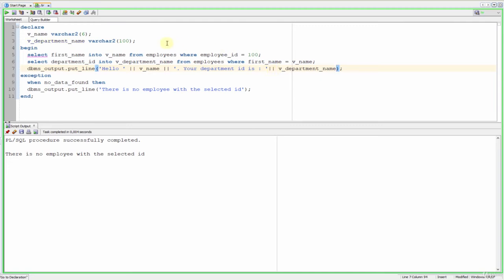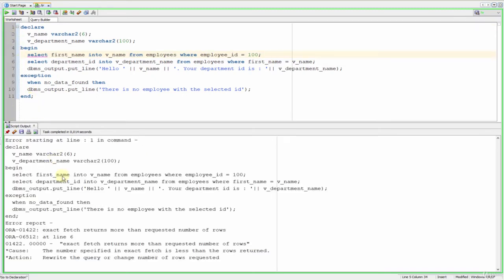Now let's run it. As we can see, we had an error. Exact fetch returns more than requested number of rows, at line 6, as we can see in our new fetch clause.